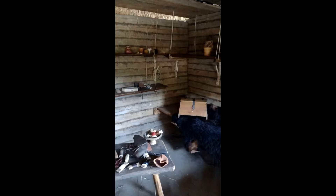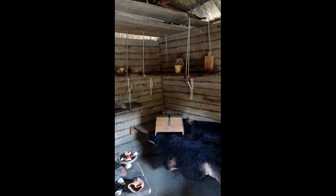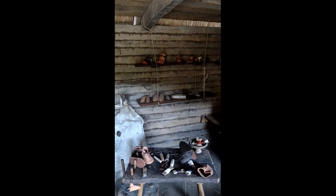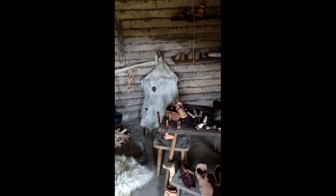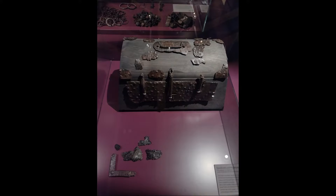One of my absolute favorites: the Viking chest, the sea chest. I really have a fable for those, some of you might know. Last time I was here I think they had fish hanging up in here, and now they have something else on display. It's a nice box. I really dig these hanging shelves — I'm a real fan of that. I have to figure out how they made those: two hanging flat boards. I think I'm going to add that to my Viking cabin. We also have someone making shoes here — a typical Hedby workshop. I really dig the little fire pit right here.